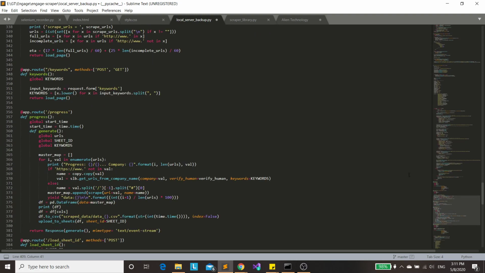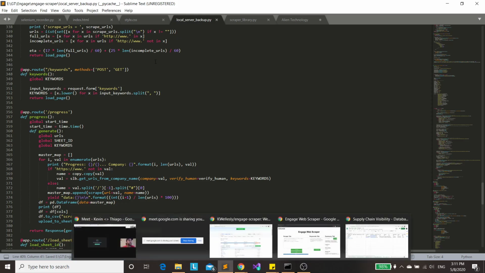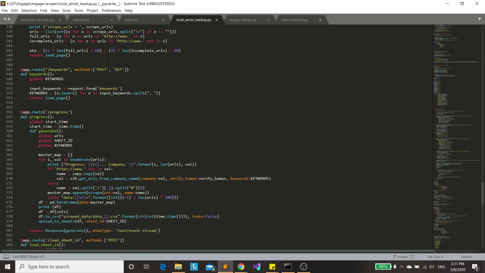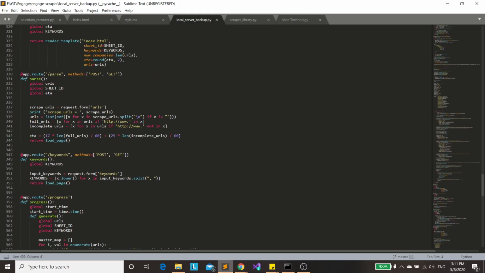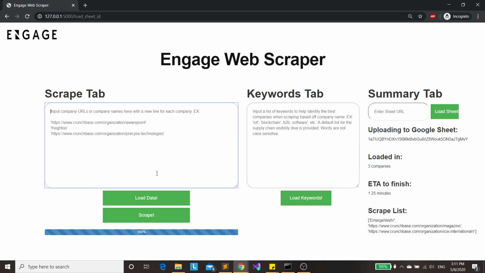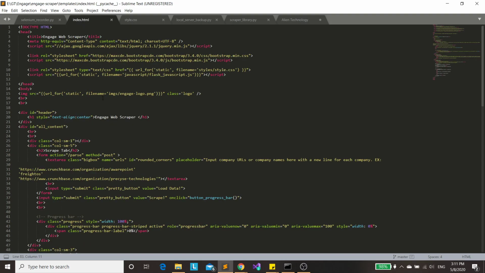Awesome. So what's going to happen now? Basically, when you load in, if we go back to the UI, when you hit load data, you're going to the front end over here. The front end is in HTML.